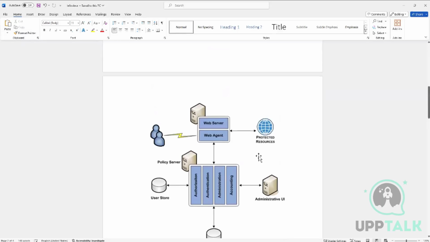We will also have a Q&A session for doubt clearance, if you have doubts on any module or any topic, and the commonly asked questions on the IAM framework. So let's start with the basics.